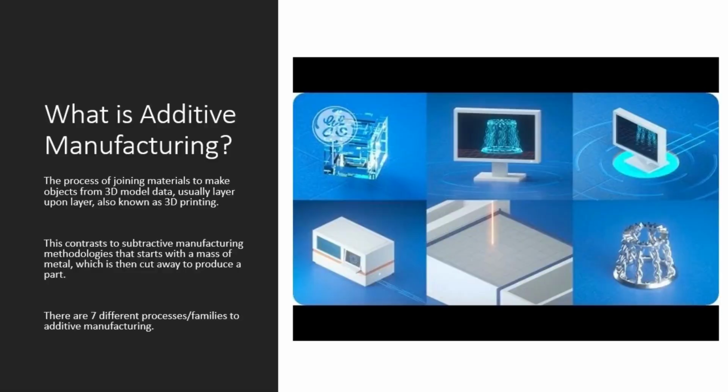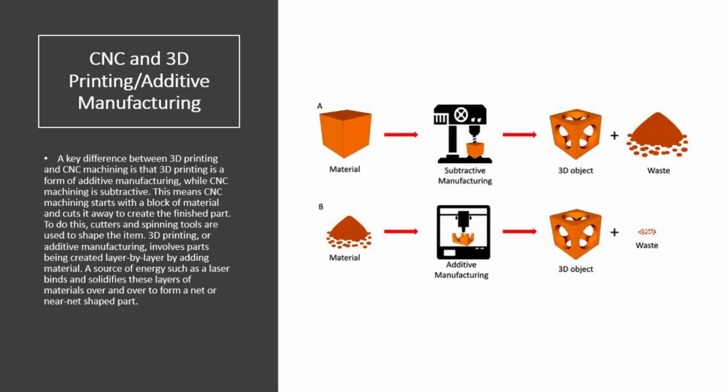Today we will be reviewing the various methods of advanced manufacturing, more commonly known as 3D printing. Additive manufacturing uses 3D model data from a designer or a 3D scanner to deposit material, usually layer upon layer, in precise geometric shapes to build an object. This is opposed to traditional subtractive manufacturing that starts with a solid block and the material is removed, usually by a cutting tool. A key difference is that additive manufacturing typically generates less wasted material and can be less expensive for small quantities of parts, but it is limited in the materials that parts can be made of.